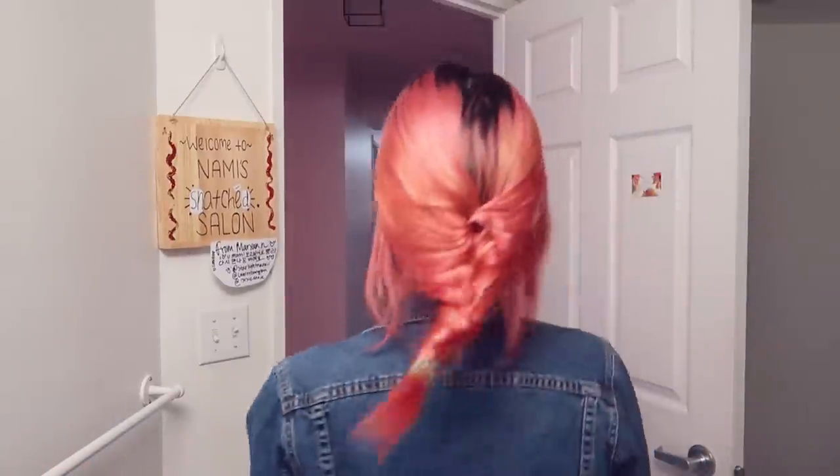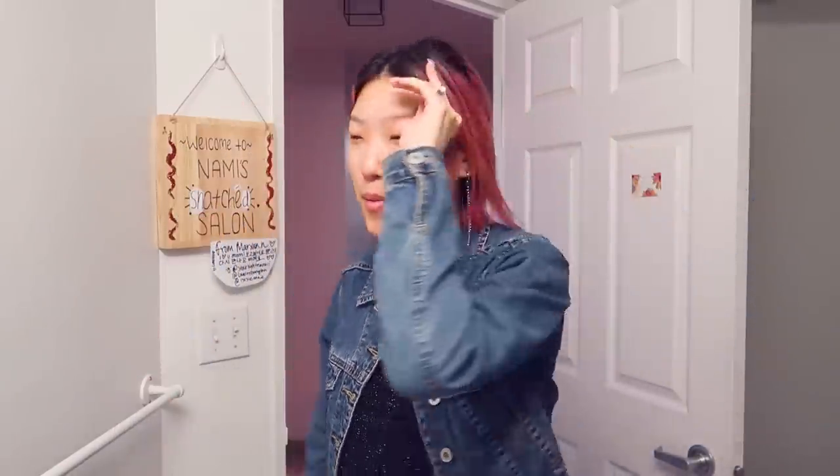Good morning! I just woke up and I slept in a braid. I'll show you my braid real quick because I'm real proud of it — it actually hurt my elbows to tie it. I'm going to take it out and see what my hair looks like. There's a little crinkle here, so I'm just smoothing that out with a little water. Rapunzel, Rapunzel, let down your braid — let me climb your hair. Tada! Oh, it's so cute! I really like the color.